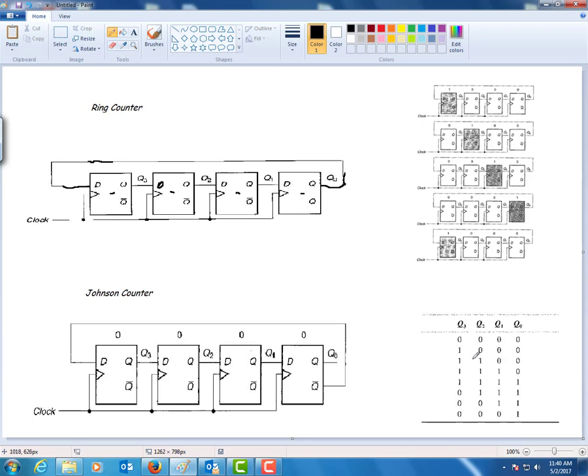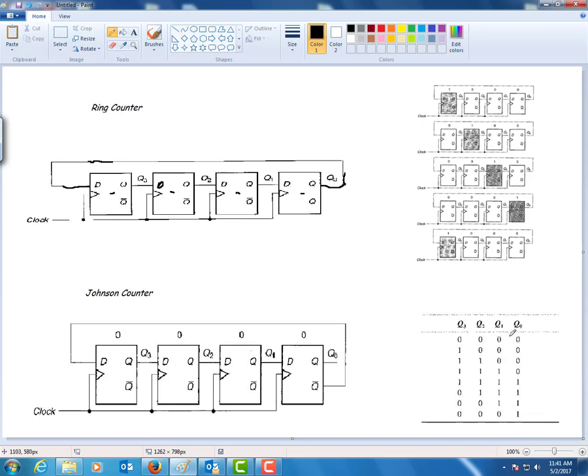You clock it again, you see it just moves. Clock it again, it continues to move to the right. You clock it again, and now you've filled the counter, that Johnson counter, with all 1s, right? Well, guess what you can do? You can continue clocking it, then a 0 is going to come back. Continue clocking it, you clock it once more, you're right back at the beginning, all right?